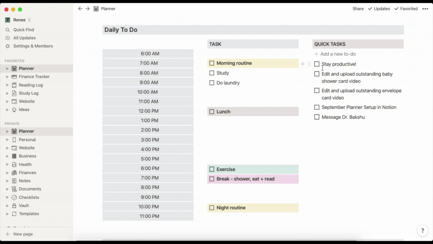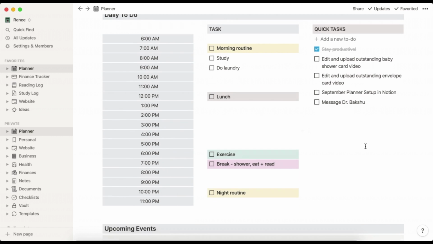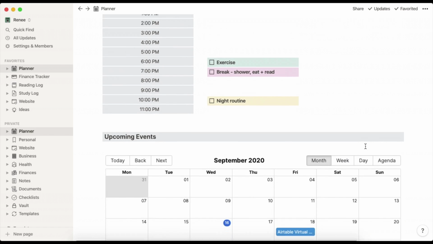But so far this has been working for me, and I hope I'll be able to streamline it. I've tried out other time blocking templates in Notion as well. So I hope to work with this and see which one works best for me.